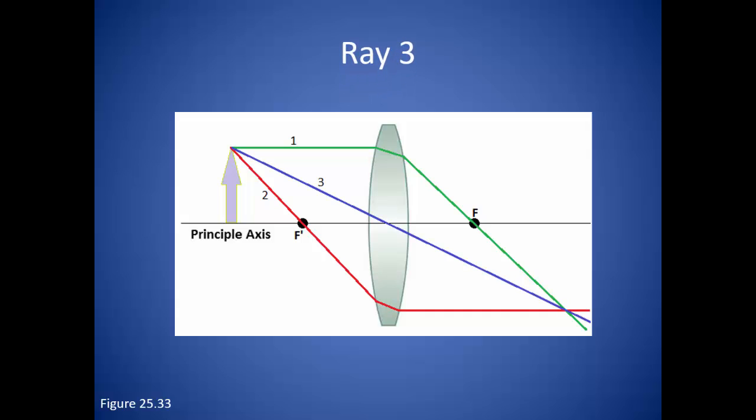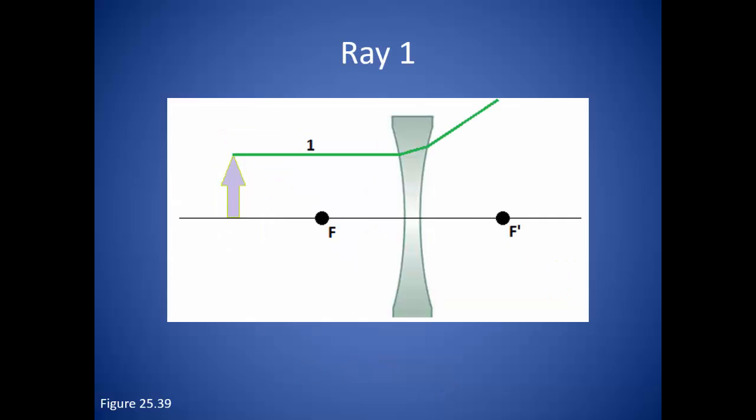Ray 3 then is directed towards the very center of the lens. At this point, the two surfaces of the lens are essentially parallel to each other, so the ray leaves the lens at the same angle at which it entered. As such, the ray pretty much travels straight through the lens. The point where the rays meet is the image point for that object. Because the refracted rays would actually pass through the image, it is considered a real image. And if we were to put a white surface at that point, we would be able to see the image projected there. We can do the same thing for a diverging lens.